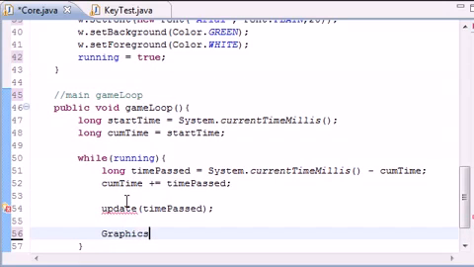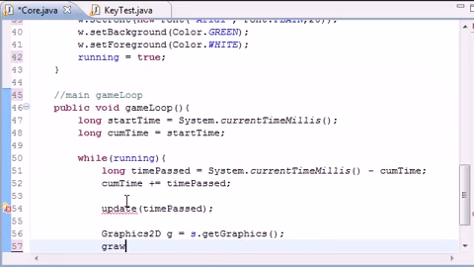So graphics 2D, I'll just name it G equals s dot get graphics, and draw G, of course, to draw whatever on the screen. Wow, look how I spelled draw, that's embarrassing.